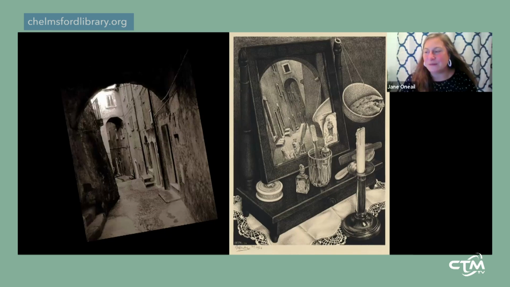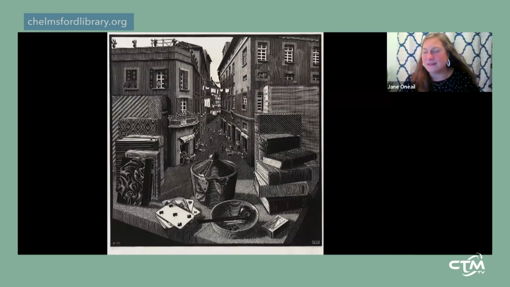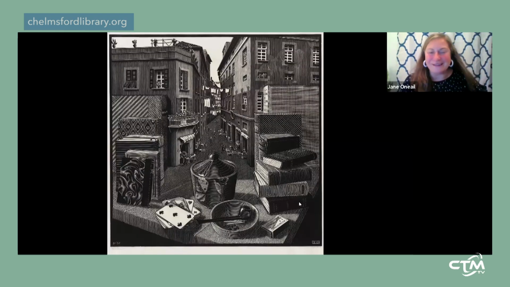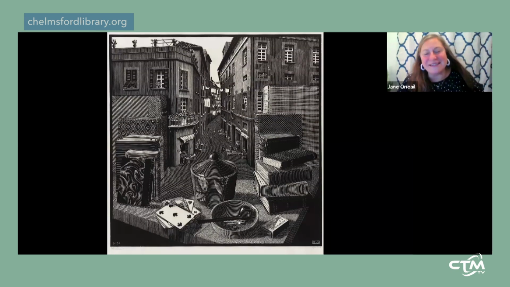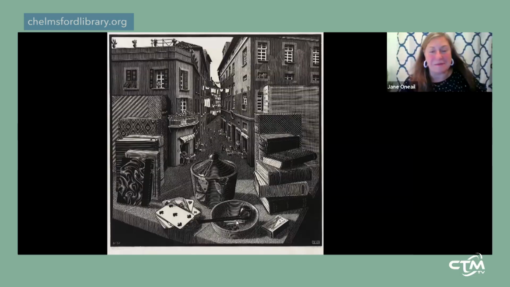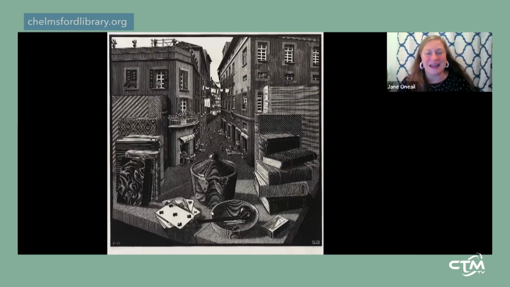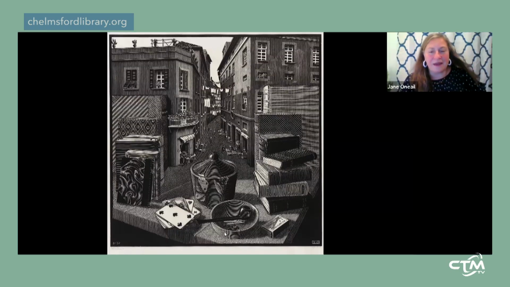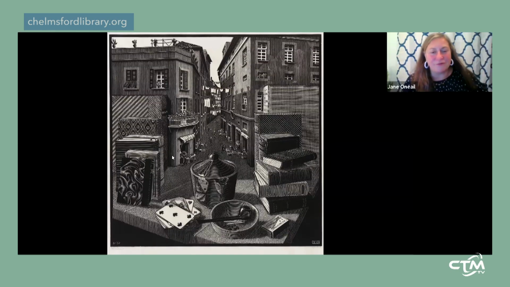And I love this next work here. This is a woodcut print. It's called Still Life in the Street. And this is really considered his first impossible reality. This is from 1937. So we'll start with this lovely little still life in the foreground. We've got the playing cards and the matches and the pipe. He did not smoke a pipe, but he loved to include them in his works. This beautiful reflection in this pottery. And then these stacks and rows of books on either side of the still life.